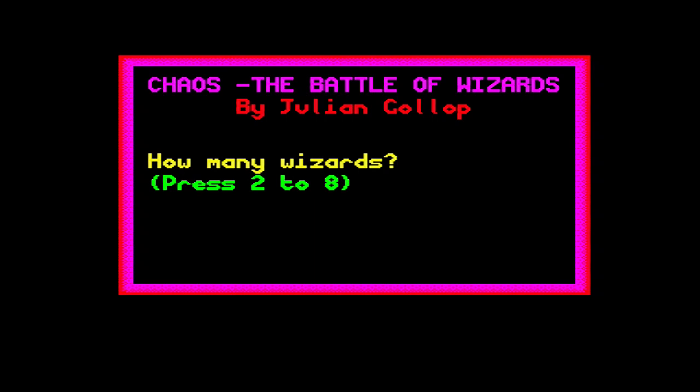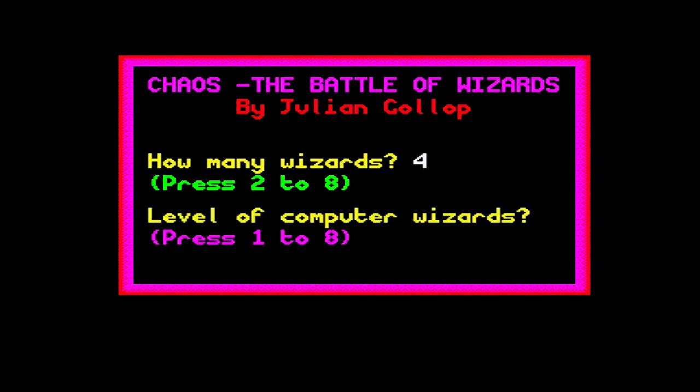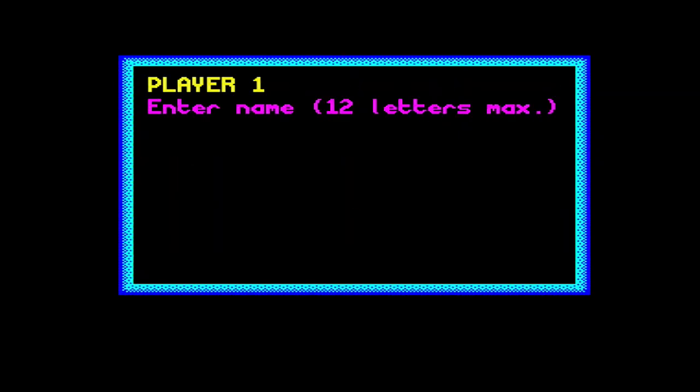Let's choose the number of wizards. So this is the number of wizards that are involved in the game. Now, you could actually play this with your friends. You could play up to 8 players at the same time. You must have a minimum of 2, obviously, because you have to fight against somebody. So I'm going to choose 4. Right. Level of computer wizards. I'm going to go with 1, so they're easy. Not particularly bright. So this is going to be me.